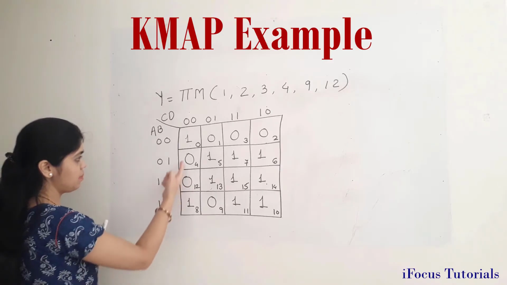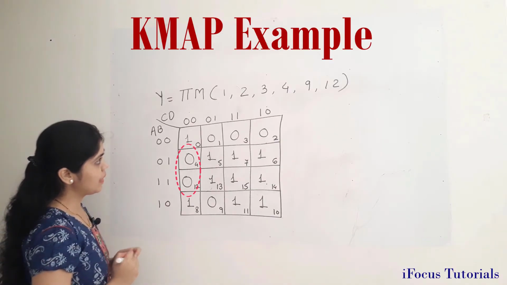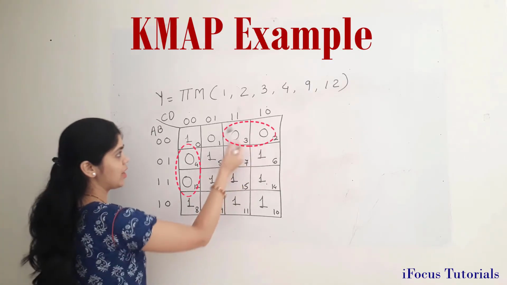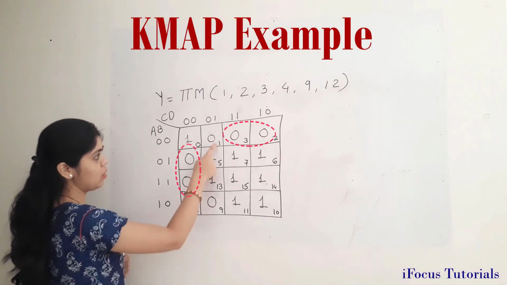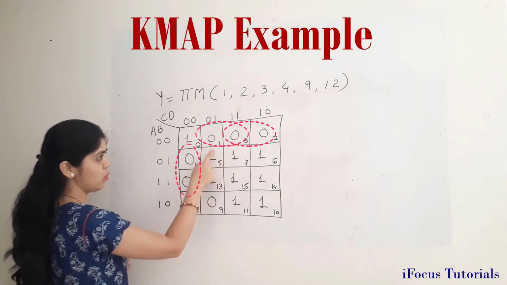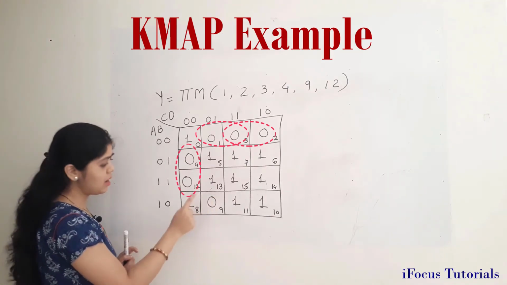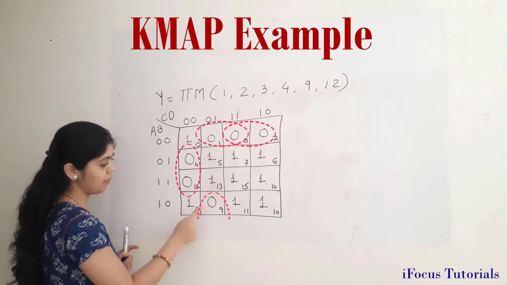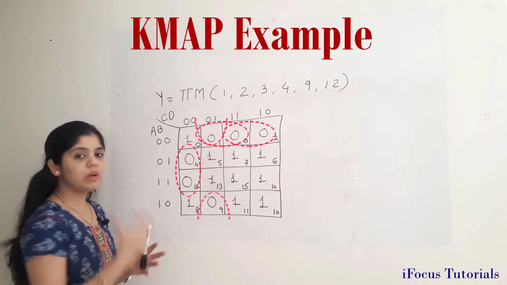As we can see, this is a pair which is easily observed. So I will make a pair here. Then the second pair I am observing here, that is the 3 and 2 box number. So I can make a pair here. Okay, that is clear. And my 9 box number and 1 box number is remaining. So if I make a pair of 3 and 1, okay, that is right. But again my 0 is remaining here and I need to pair it with some other 0. So I have to use wrapping here, that is a 0 and here a 0, that is box number 9 and box number 1 will be paired together.